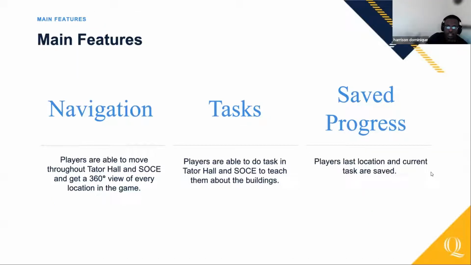Main features: navigation. Players are able to move throughout Taylor Hall and SOCE and get a 360-degree view of every location in the game. Tasks. Players are able to do tasks in Taylor Hall and SOCE to teach them about the buildings. Saved progress. Players' last location and current tasks are saved.